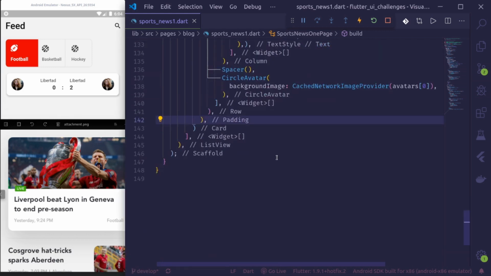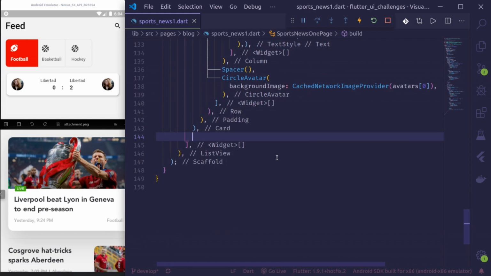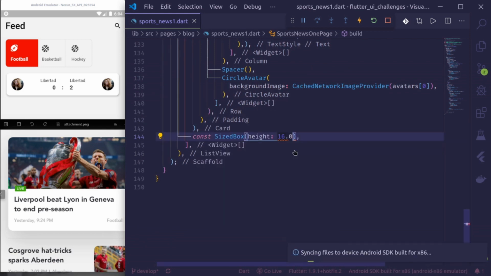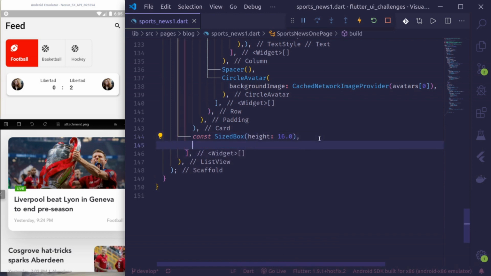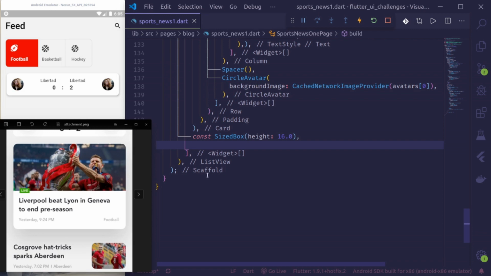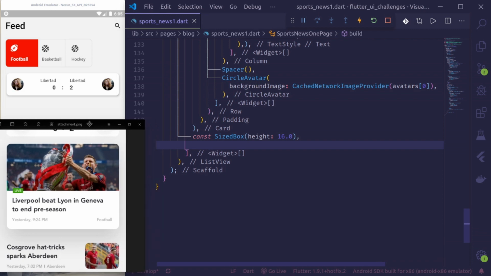So again, after this card, let's separate this by a 16-point size box, and then let us make this card.